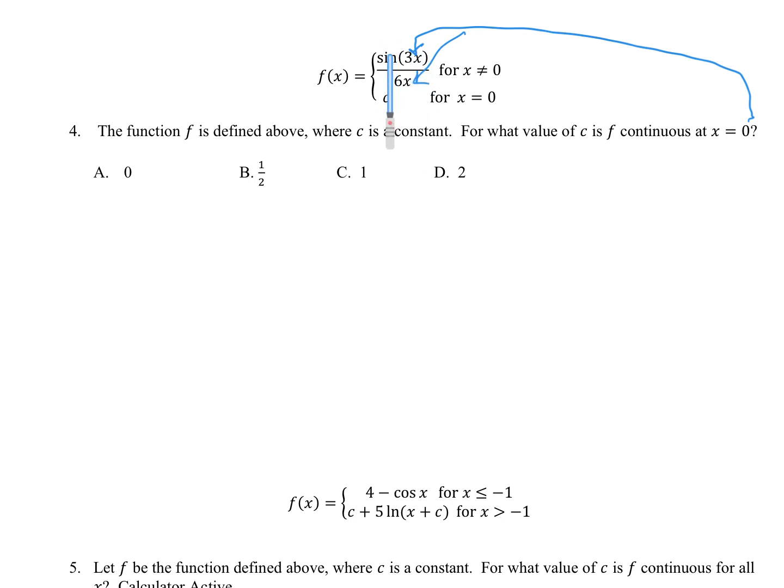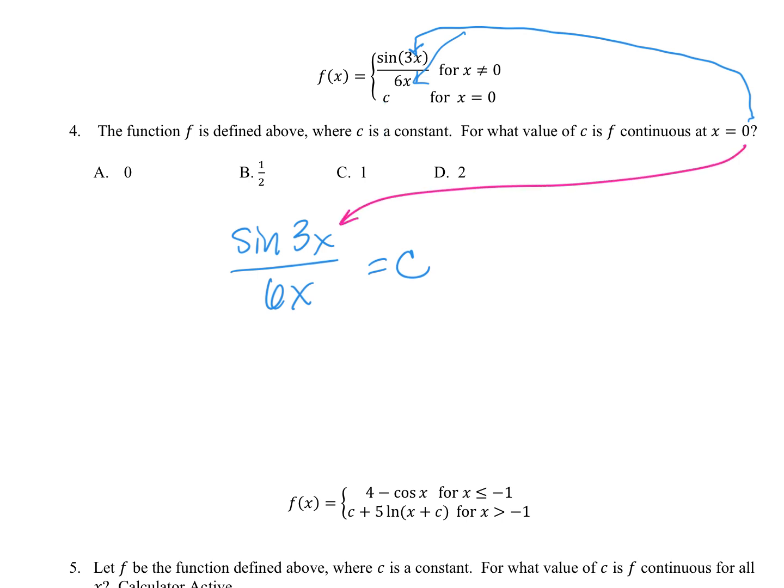Yeah, so let's go write ourselves a little reminder. So we're saying the sine of 3x over 6x has to equal c. That's just me setting this top one equal to the bottom one. But if I plugged in that 0, we're going to get 0 over 0. And that's not the case. But again, we're looking as x approaches 0. And this is again, I'm doing this because we haven't talked about this all week this week. As x approaches 0, we know the sine of 3x over 3x is 1.